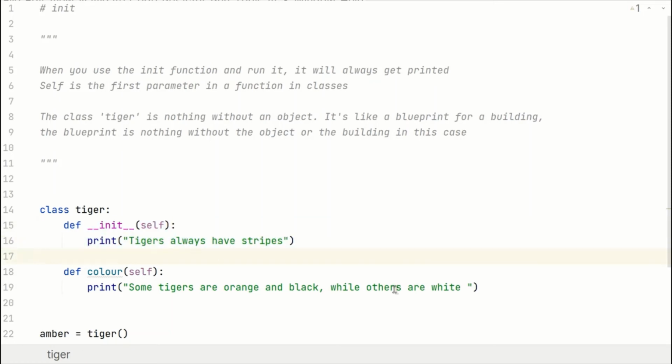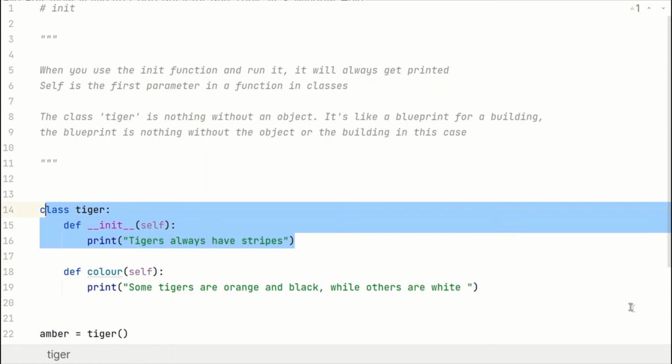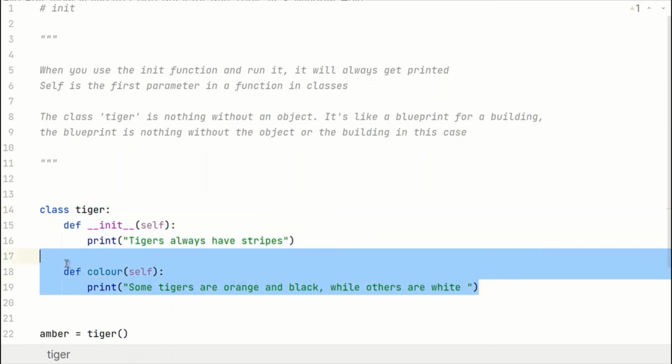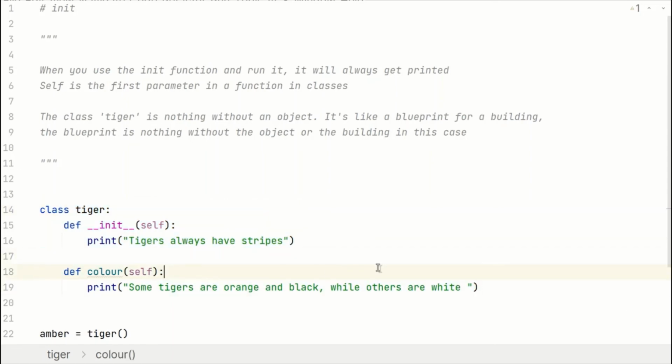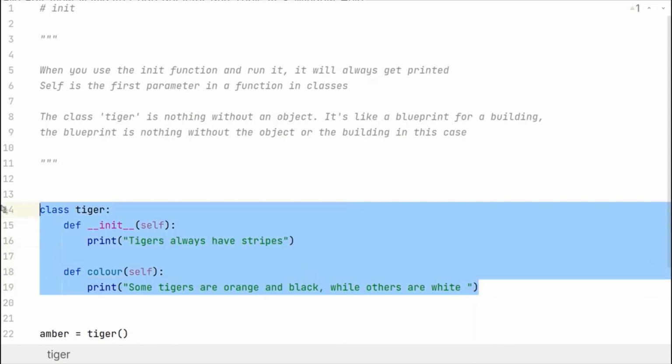But without an actual apartment building with towers, floors, and flats or houses, it's nothing but a blueprint. So same here, Tiger. Here I've said init, here I put more information like the color, but this entire thing is a blueprint.